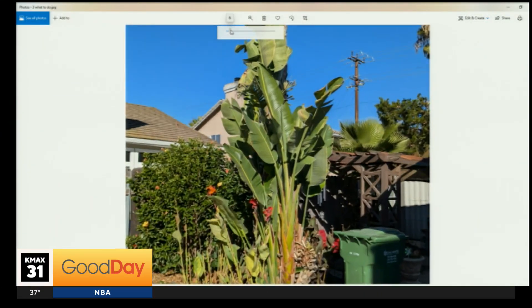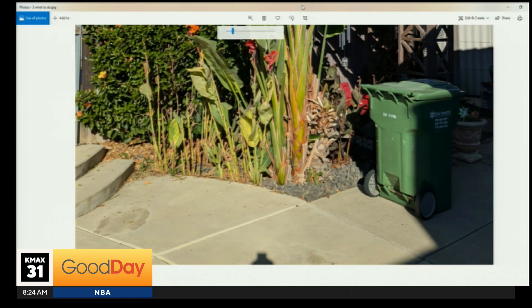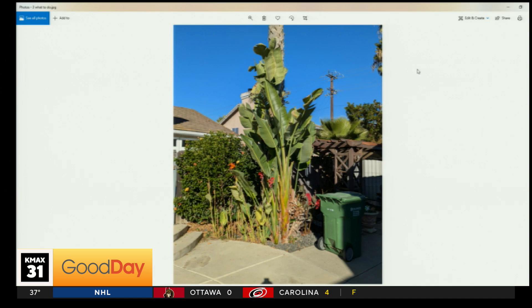The final one here — there's a lot of plants, and I'm assuming you're talking about the giant bird of paradise. This looks like the giant bird of paradise that gets up to 20 feet tall versus the standard bird of paradise. They get big, they spread. All bird of paradise will just start sprouting from the base. Now it's in an area that's really constrained right there with the driveway, though it looks like there's some space toward the back. If you want to keep it there, you want to keep it minimized — you have to cut the growth at the base. Sometimes you can narrow it a bit just by removing the leaves, but if you really need to keep it in control, you need to remove any of the plants coming up from the base.